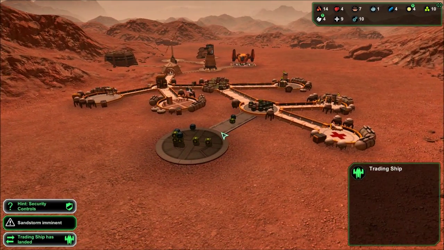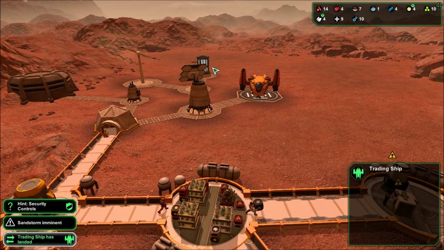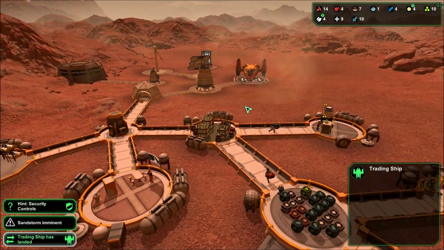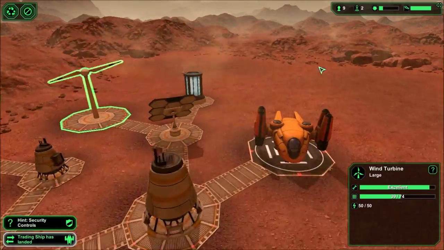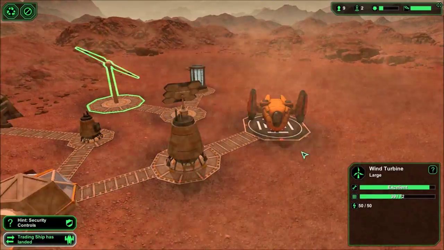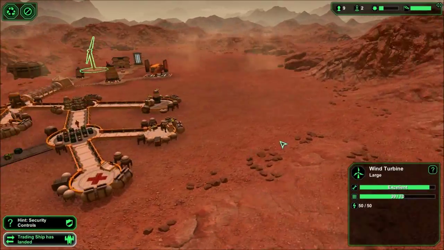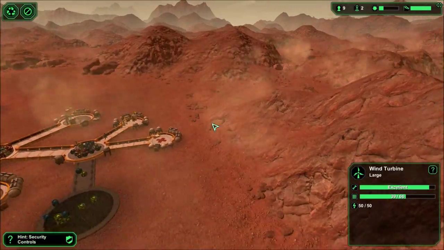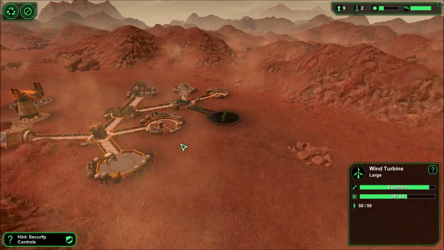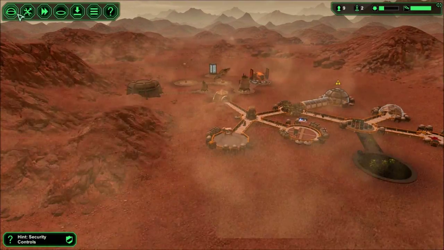Not interested in that. Okay, so we got a sandstorm coming in, which on the one hand is awful because things outside will start to take damage. On the other side, it does mean that we have full wind, and so as long as our fans are out here, we should be fine. Okay, this is going to be a way through. Oh, I was going to put some more power gen down on this side.